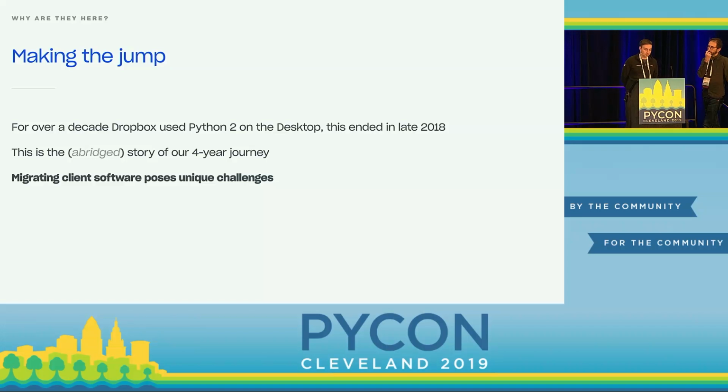Part two, for almost a decade, Dropbox has been using Python 2. This actually ended late last year. So in late 2018, we made the jump. We made the leap from Python 2 to 3. And so today, what we want to talk about is the sort of abridged story of our 4-year journey from Python 2 to Python 3.